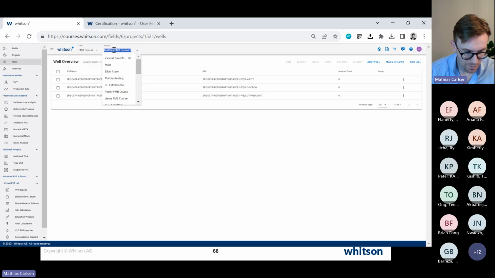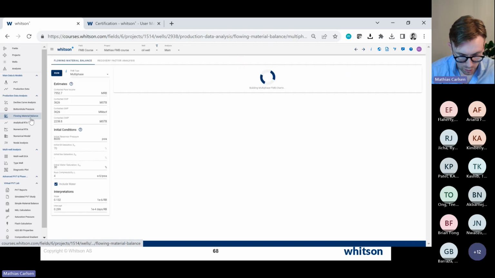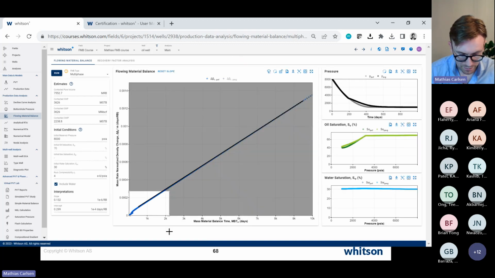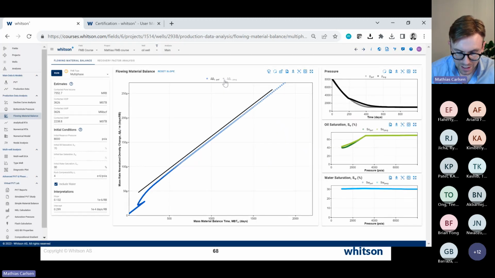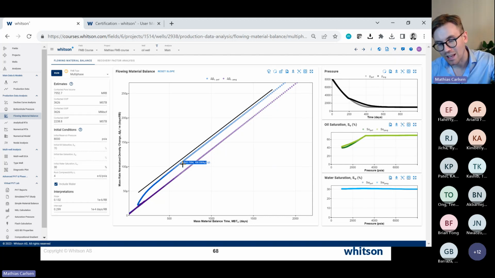So let me just, these are searchable, by the way, so it's really handy. When you load the dashboard, there is only one line. It's a blue line. But the legend here is hidden, and that's off by default. And that's a purple line, and that purple line should always go through the origin. And all the blue points should always be to the left of the purple line, unless there's some bogus data points that we don't trust.